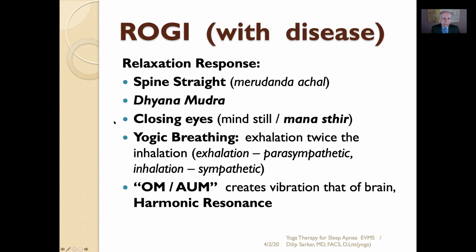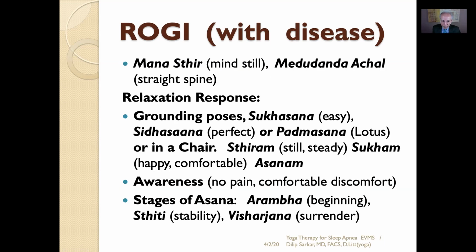We close our eyes because the five senses, hearing, seeing, smell, taste, and touch, keep us very active. This is a morning practice we do. We do a little yogic breathing, exhalation longer than inhalation. Then we create a vibration. I will show you how to create a vibration called Bumblebee Breathing, or there's a sound in yoga called Om. Those two have the same frequency as the frequency of your brain. The two frequencies interact, and it's called harmonic resonance. It quiets down. When you practice that daily, your insomnia gets controlled. It's very, very important.